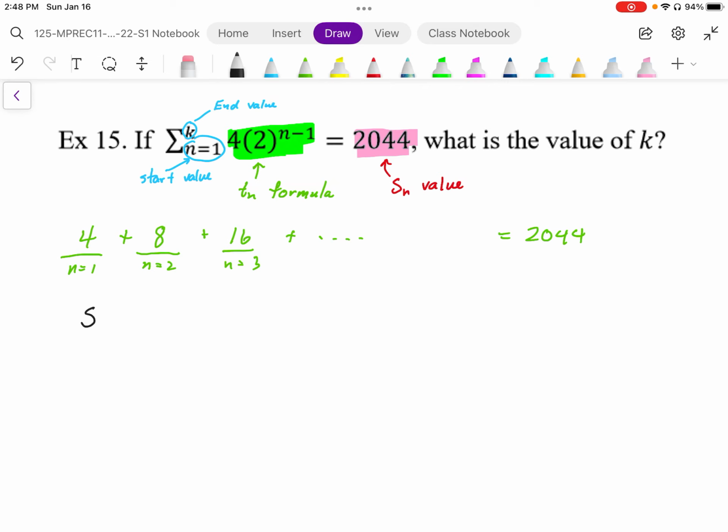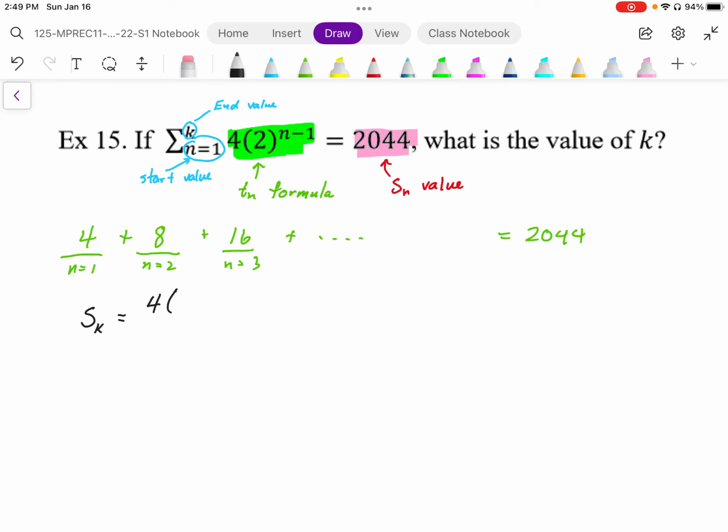And we know that Sn, the n value is unknown, so we'll call it k, is going to be a, so we're going to start with 4. We know the a value. And then we need r to the power n. Now, a couple ways we can find the r value. Well, we could just look at the sequence and calculate the r value by just dividing successive terms.